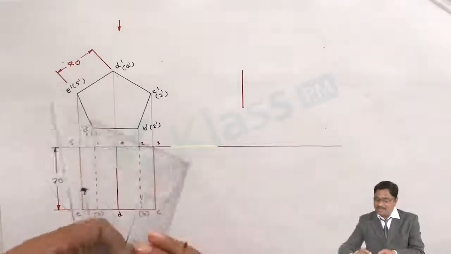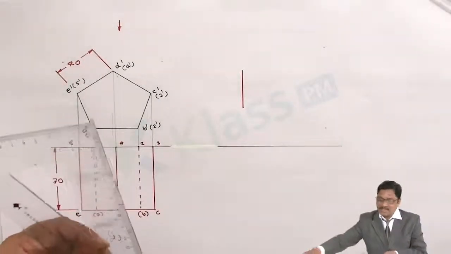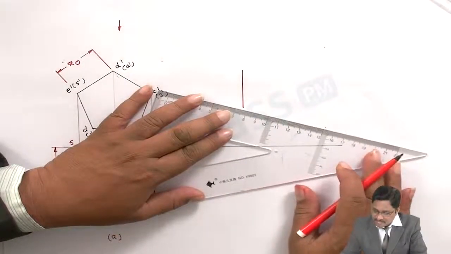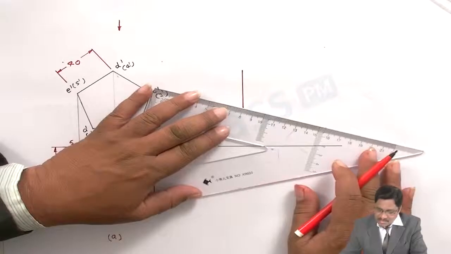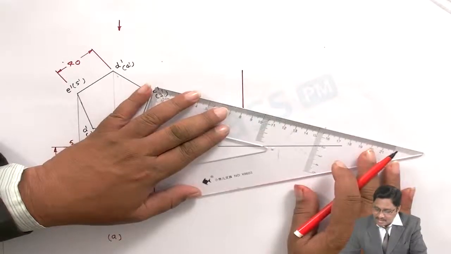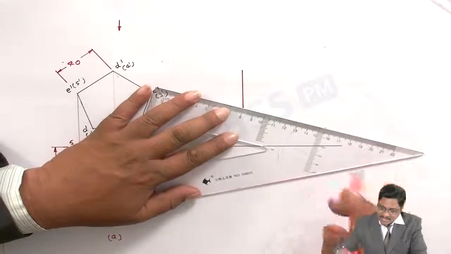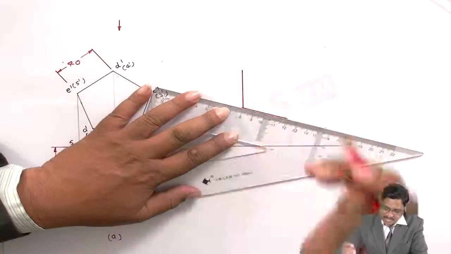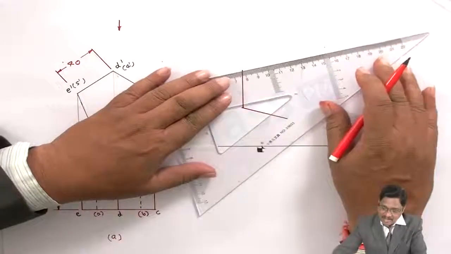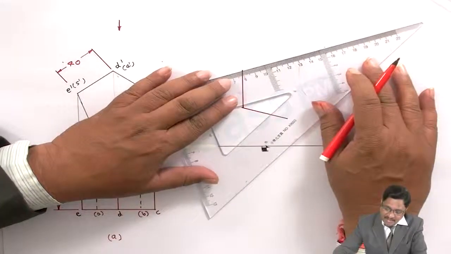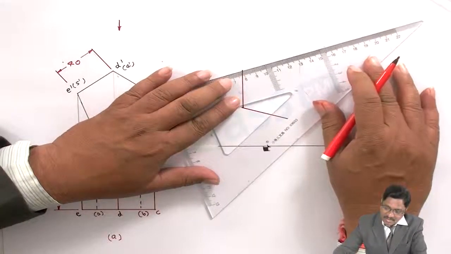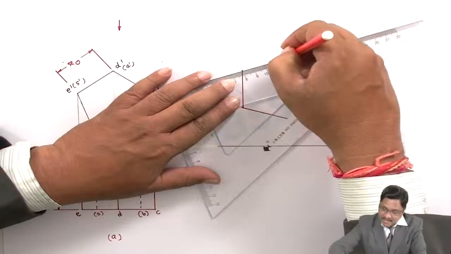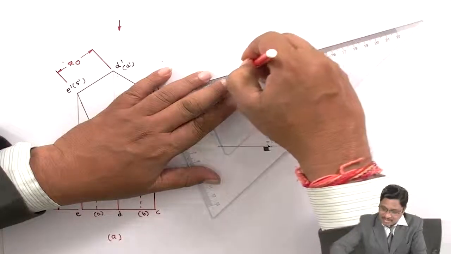So now I am constructing a line in the angular direction of 180 degrees. Align the end of the line with the angular direction, but the side length must be the same, that is 4 cm, 40 mm. Again, at the other end also, align the edge with the respective angular direction and measure 40 mm, and the 40 mm length is to be drawn here.